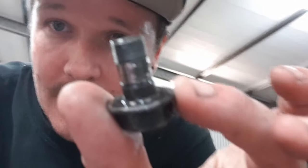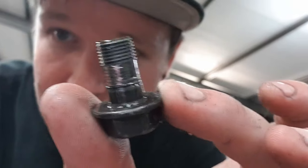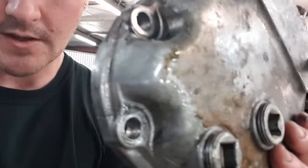Cars up on stands. So what happened was, I don't know whether you can see it, all of my crown wheel bolts have stripped, and that has caused my crown wheel to come loose. It flung a crown wheel bolt out, and I'll find the broken one. And it cracked. You can see that there. Cracked it.